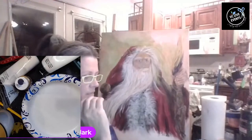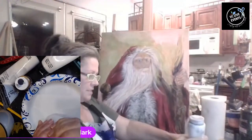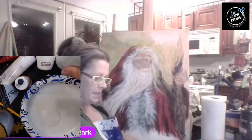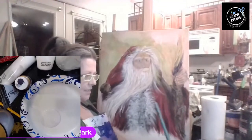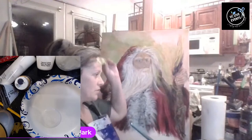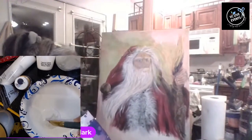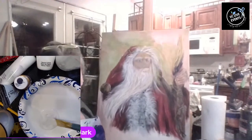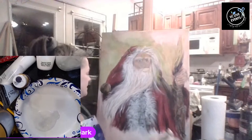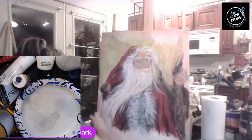We are going to just start off with some gray. So this is a painting that will be staying here at the house, and it just needs to be updated, needs to be redone. So if you guys want to join and hang out while we just kind of cover this guy up and get him redone, that'll be amazing. Our base coat is just going to be a gray.